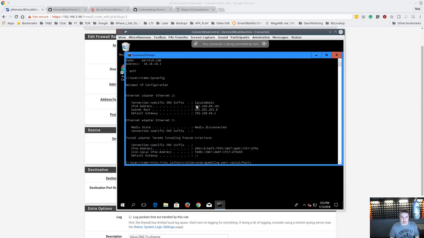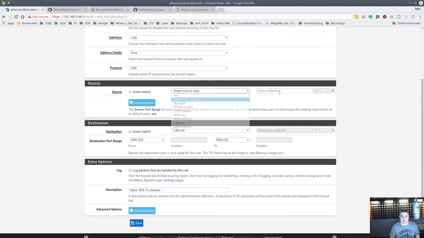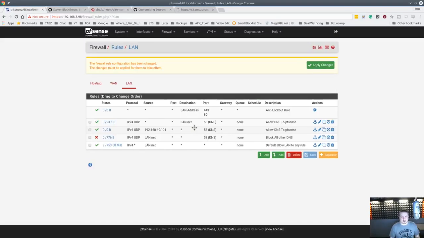So this is 40.101. Destination any. So if it comes from here, it can go out to DNS, apply changes. But if it's not coming from here, go ahead and block it.